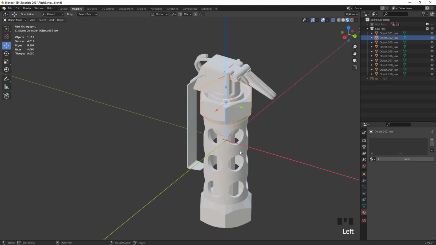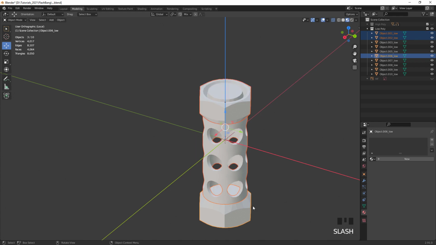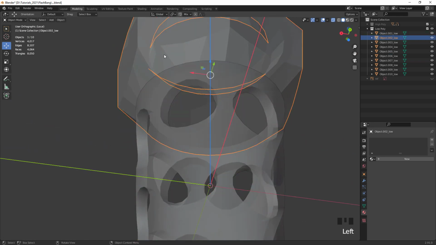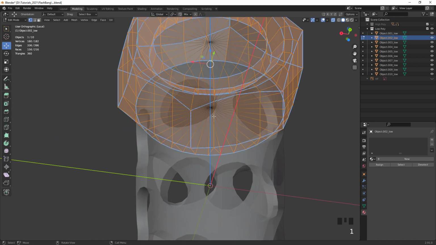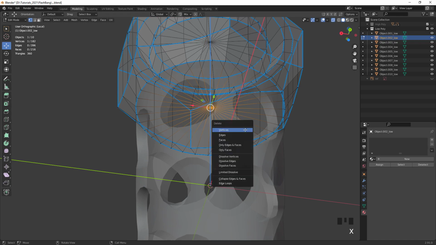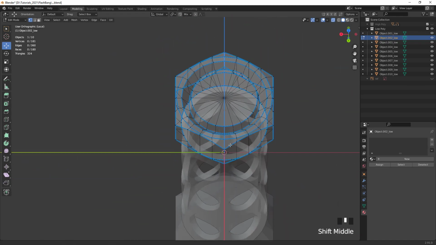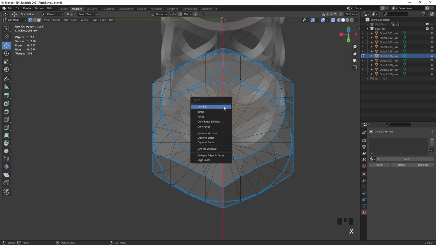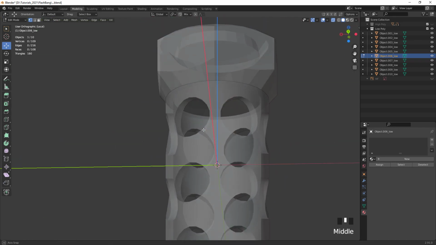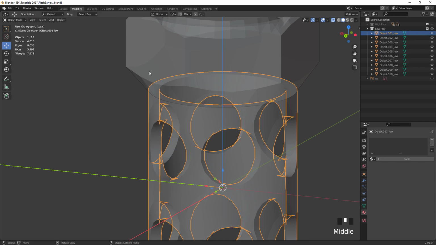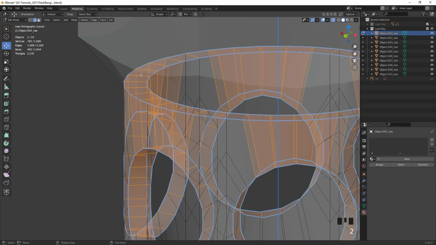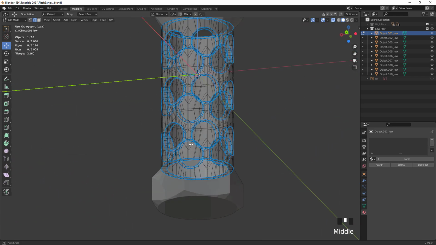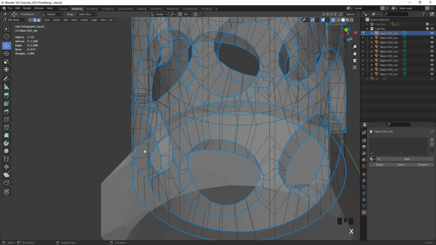Let's go over to low poly and select these 3 elements, because we can save some polygons by welding them better together as it currently is, where we have these 3 loose objects. I'm just gonna delete this whole segment here at the bottom, and I want to do the same thing here. Let's just take that vertex and delete it. So that opens it up here at the top and at the bottom. And now we have this ring that we would never see. So I'm just gonna delete these edges and do the same thing also here at the bottom.